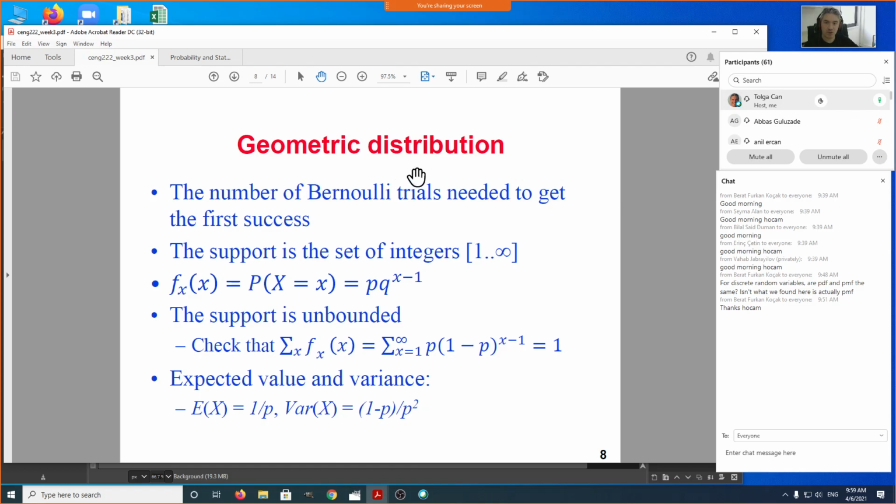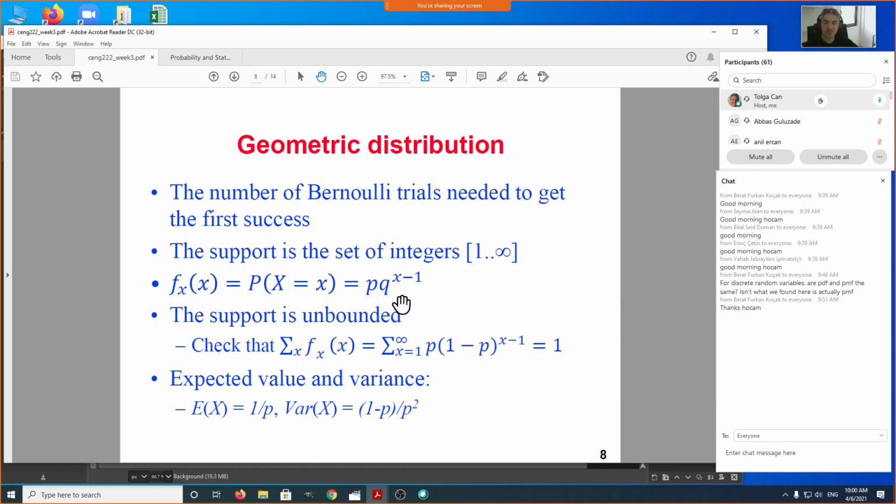The geometric distribution is an interesting distribution whose support is infinitely many integers, which means the values that the random variable can take go from 1 to infinity. So you can ask the probability of getting the first success in 1,000 trials. It may be a very small probability, practically 0 for all our purposes. Although we say it's possible all the way to infinity, the probability of observing such a large random variable will be very, very low.